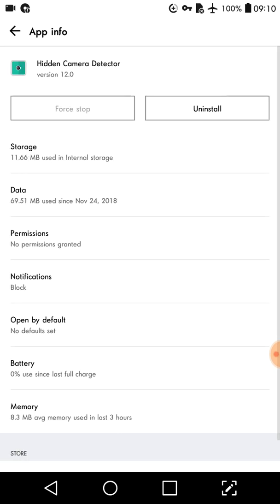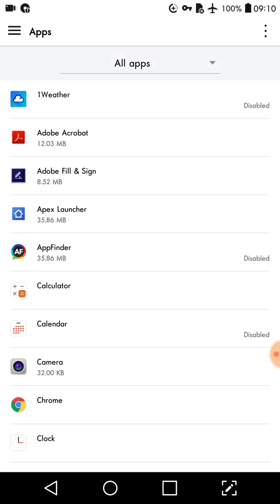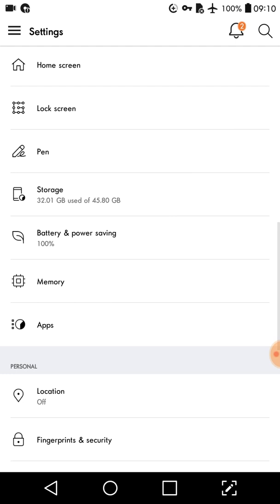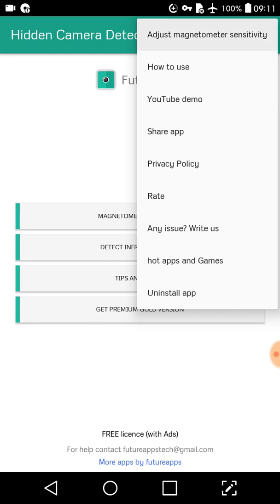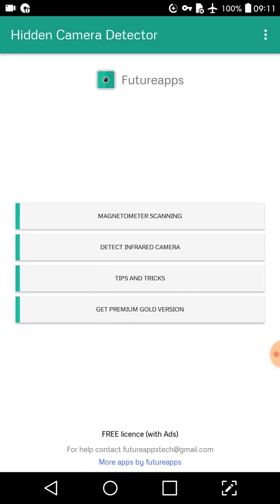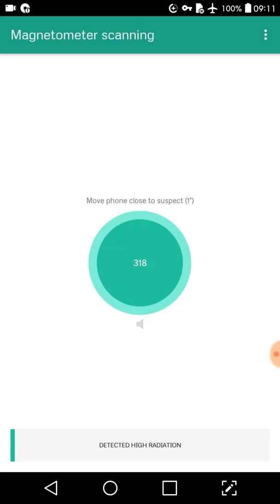I'm not going to give it permission to use the camera, because apparently cameras produce an excessive amount of electronic radiation, and I don't want that to be a factor in what that app is detecting in my immediate ambient environment. All right. So then I gotta do this, and then I gotta do that. And I'm gonna recalibrate here. All right. Okay. And there still appears to be very high radiation.